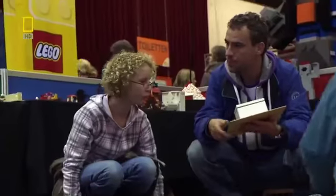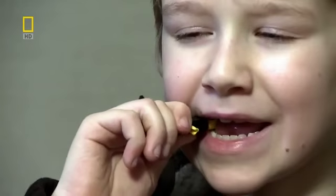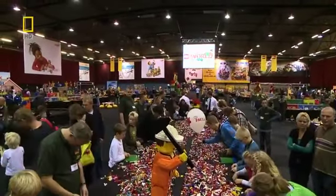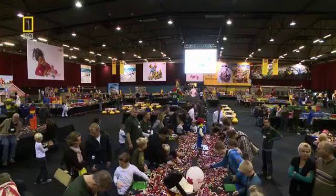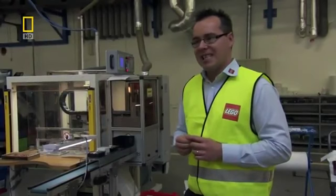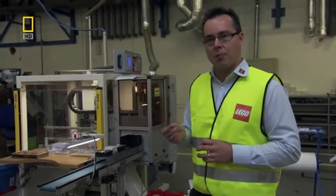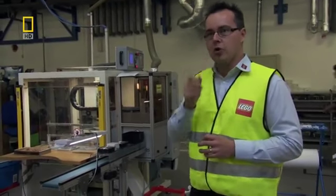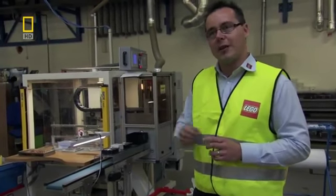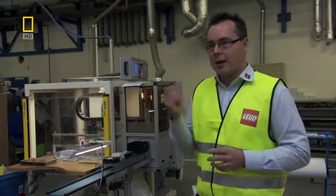Of course, kids will be kids, and small, brightly colored pieces of plastic are doomed to see their fair share of little mouths. The company counts on parents to guard against choking, and the production line to keep the paint both non-toxic and hard to remove. Every production is tested with what we call a saliva test, and it is a liquid which is very similar to the type of liquid you have in your mouth. And basically we put these lovely bricks into that liquid and try to wash off the paint. It never comes off.